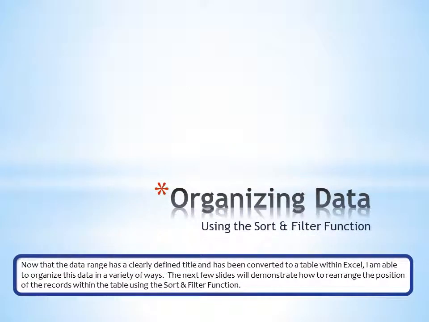Now that the data range has a clearly defined title and has been converted to a table within Excel, I am able to organize this data in a variety of ways. The next few slides will demonstrate how to rearrange the position of the records within the table using the sort and filter function.